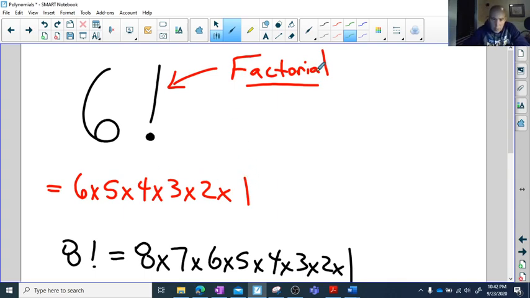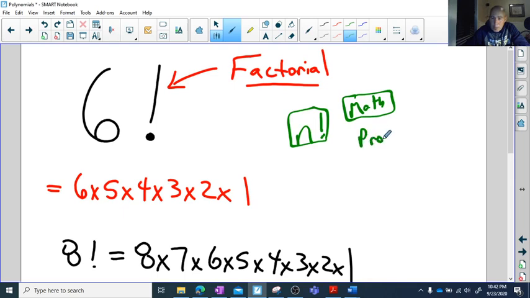It's called factorial. There will be a factorial button on your calculator. It will usually have an N with that beside it. Now, it might be a button or it might be a second function, but there should be a factorial button on any scientific calculator. You may have to go into a math feature, or a probability feature. So it might be hidden in that menu. But if it's a scientific calculator, there is a factorial button there somewhere.